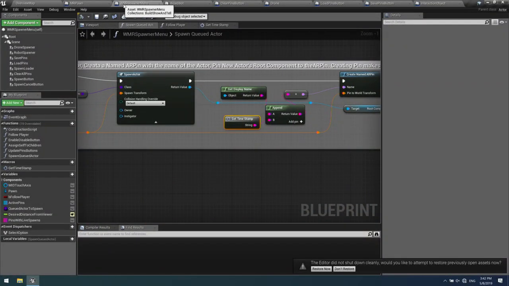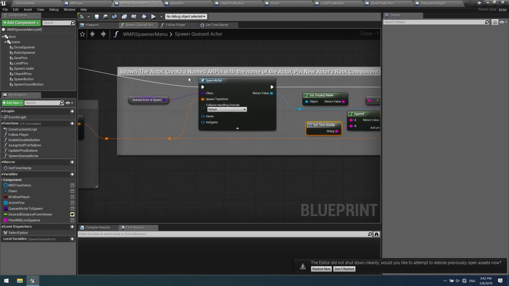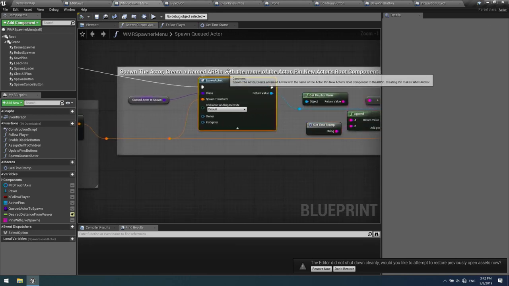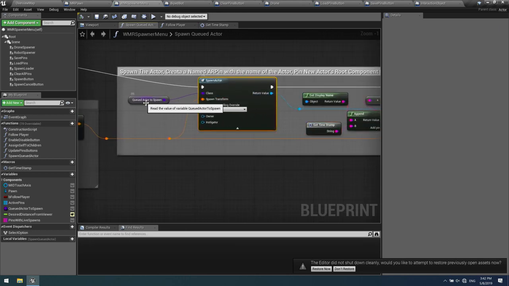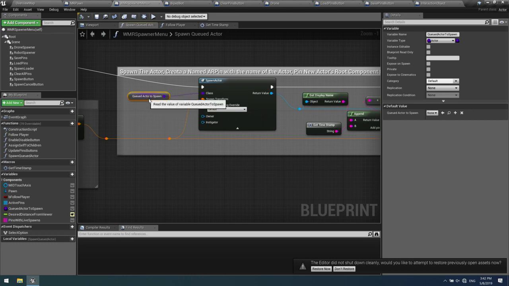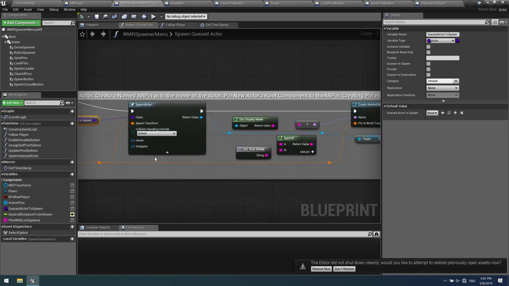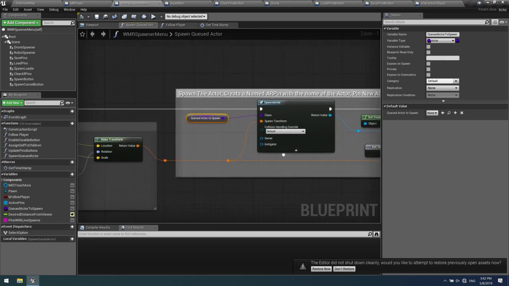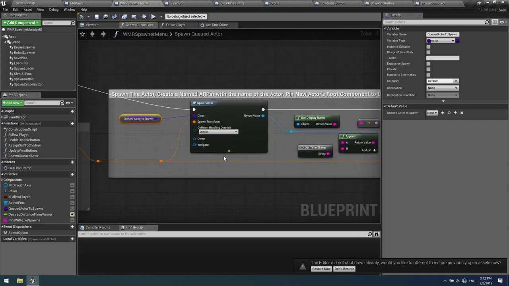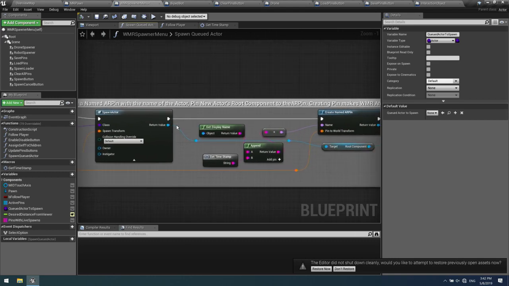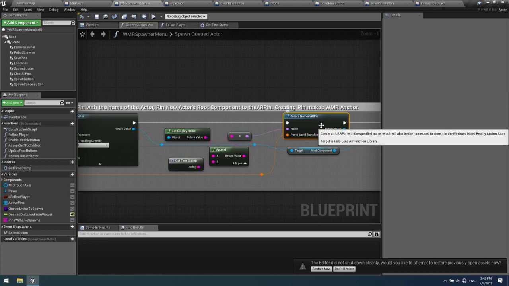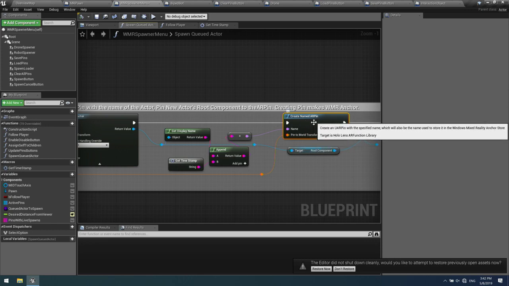So in my WMR spawner menu, I'm able to spawn an actor the same way that I normally would in Unreal Engine. I've stored this variable locally here from another class, so I know which one to do. It's part of the bigger logic here. But I spawn it at a location that is specifically where I told it to spawn based on a little preview. And then after the fact, I'm calling this function call called createNamedARPin.